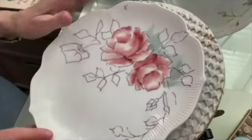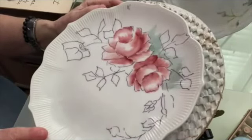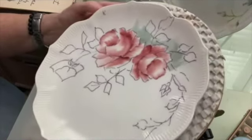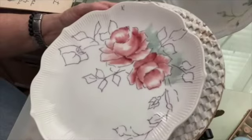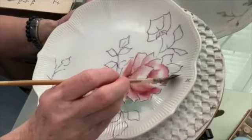I'm pulling it around these because you can't really cut out the edges and things if you don't have something there to cut out from. So getting a little more oil on my brush. I'm going to take a little, ooh, wait a minute, my brush separated. And this brush, when it separates, is a bear. Okay, take a little bit of light blue, and I'm going to put that up in here.